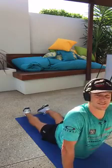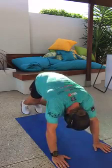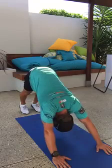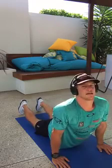So I'll do this one. We'll move into, pretty sure it's a downward dog. Just stretching out the calves. You're going to be hurting that a little bit in the lower back. Just making yourself feel nice and limber. We'll just do that, come down into that. And again, just one more time, and we're going to be finishing up the set.